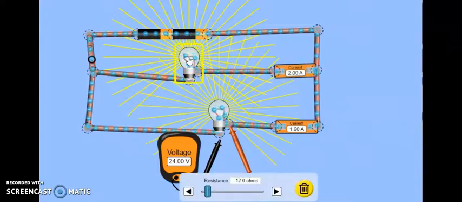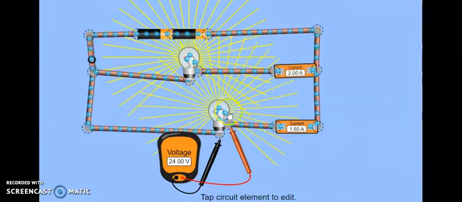If you remember, this bulb was 12 ohms. The current is 2 ampere. And this bulb, the resistor is 15 ohms. The current is 1.60. So the resistance is changing. It is 12 and this is 15. The current is 2 ampere and here it is 1.60. The voltage is not changing. The current is distributed. So this bulb needs less current, so less is moving, and this needs more current, so more is moving.